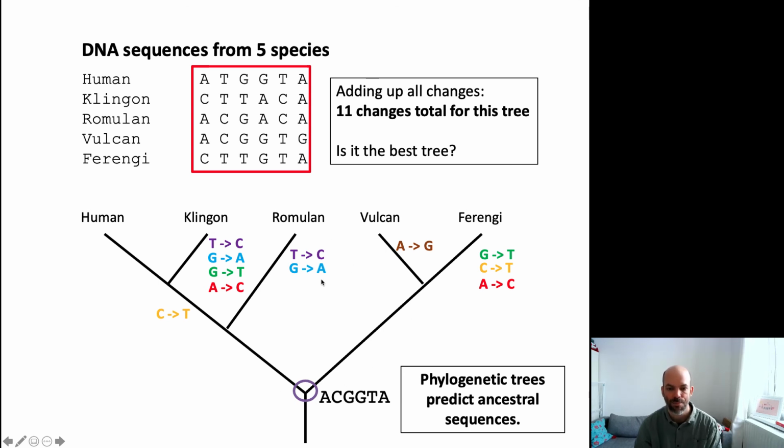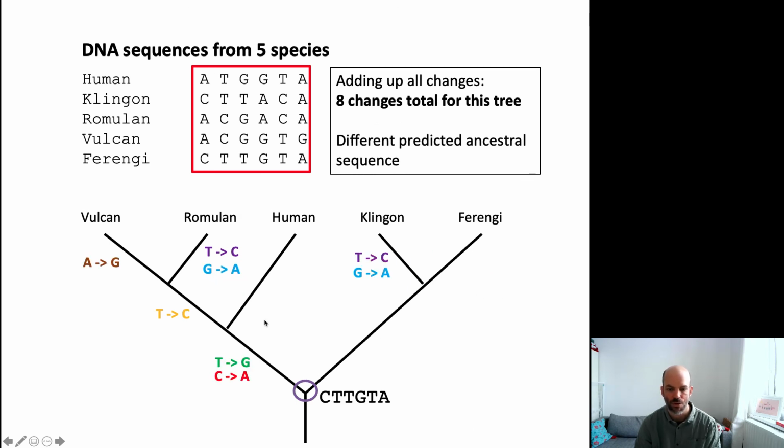But anyway, back to this example here, we have 11 changes, and I could assign you a homework. Can you draw this tree by shuffling the relationships among the species? Draw a different tree that is better than this one, that is, has fewer changes than 11. And I did that for you, and I came up with one that has 8. And maybe if you really want to, you could try to see if you can come up with one that's better than 8. So if this one is the best that our computer program could find, then we might settle on this tree as the one that we publish in our paper, including the statistics of how much better this tree was than all of the possible alternative trees.